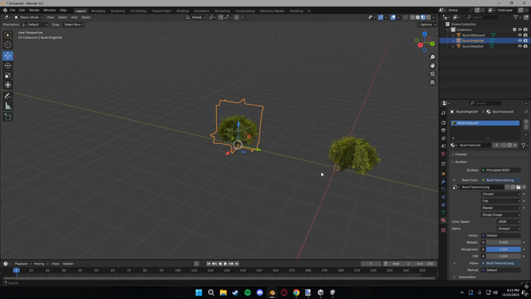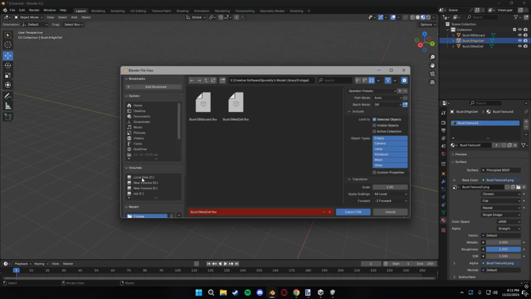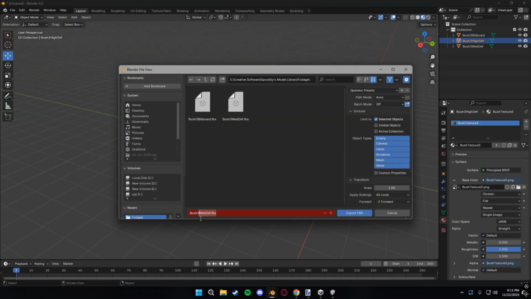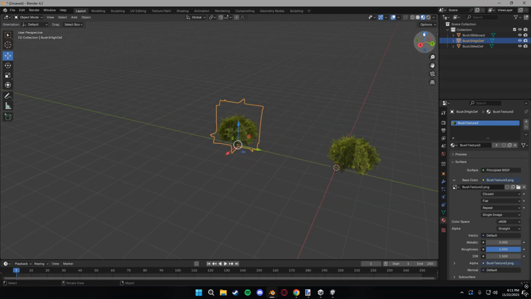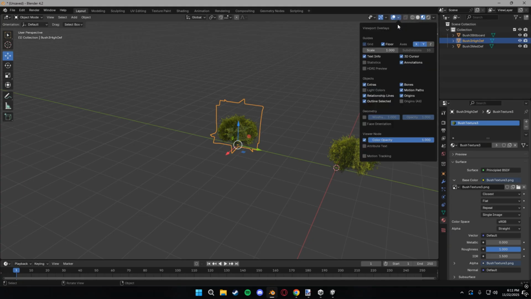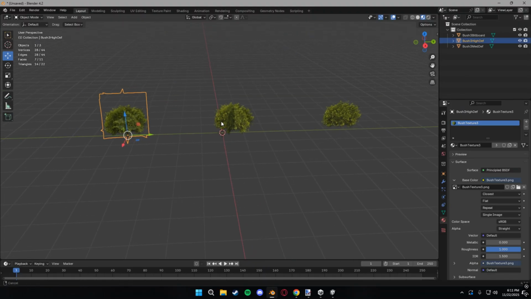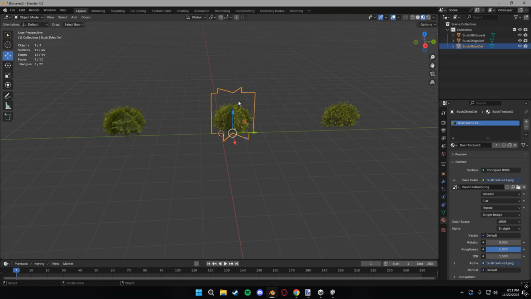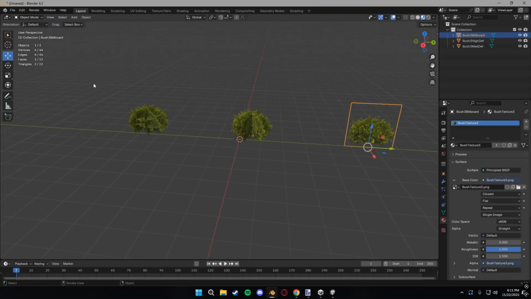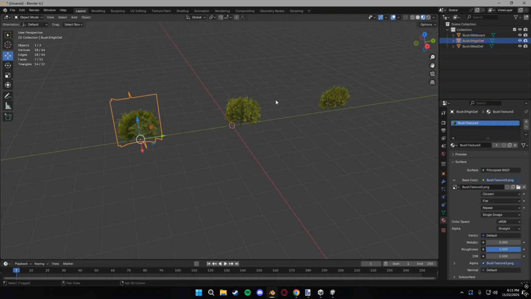Well, you could download them all as one, but for the simplicity of this tutorial, and it's also just what I like to do, I download each model separately so I can just move them around easily in Unity itself. But it might actually be easier to download them all as a group model. But I'm going to download them separately.